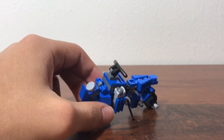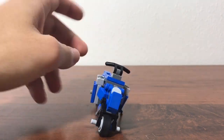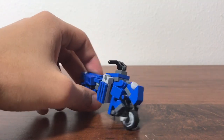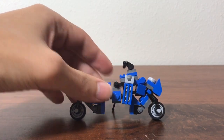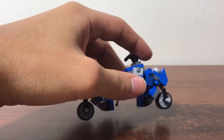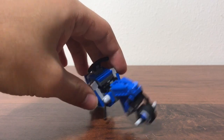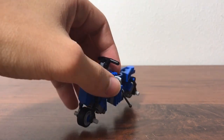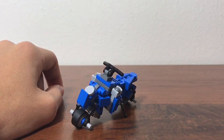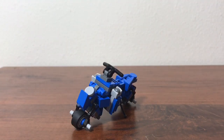It is supposed to be Arcee from Transformers Prime. Now, while the motorcycle, I think, looks like her, the actual transformation does not. That's the only problem I have with this thing, but to make it simple, and I guess minifigure scale, this is what I was able to do.